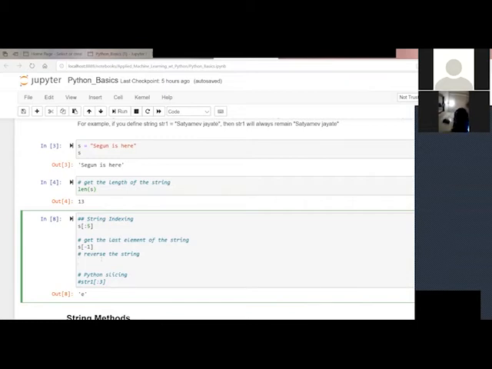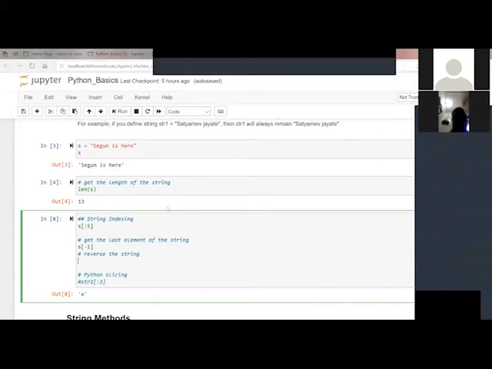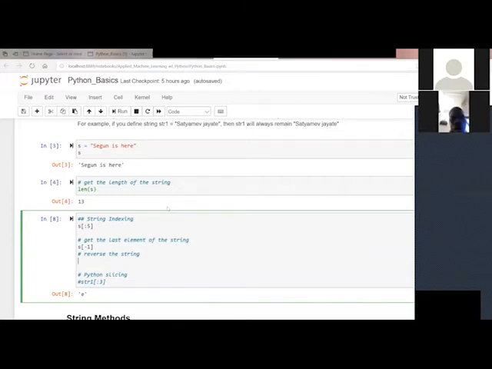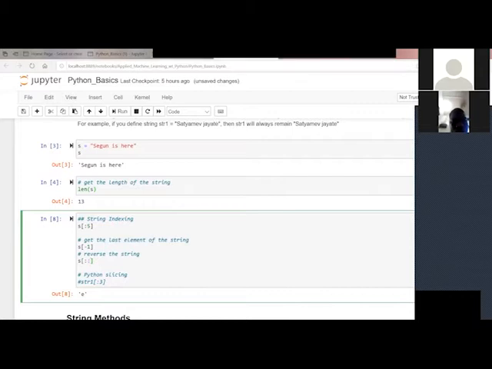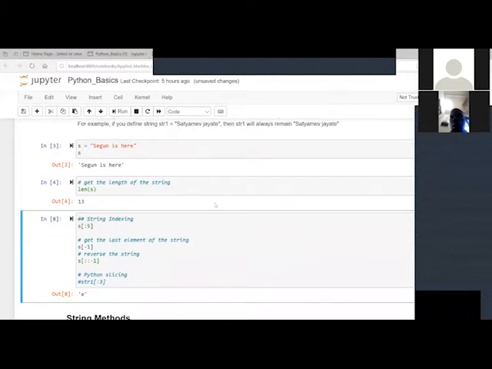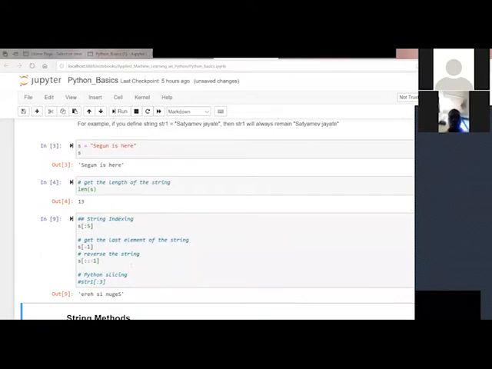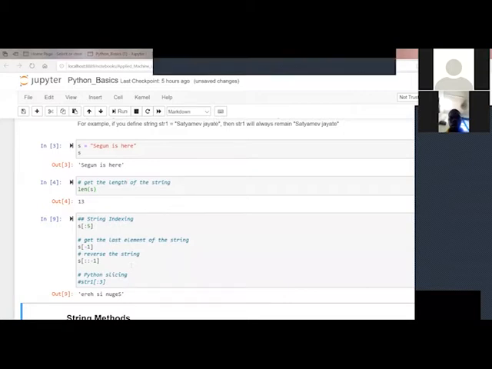Okay, now to reverse, suppose I want to reverse this. I just want to play around with it and reverse it. I mean, there is a function to reverse that in Python, but I don't want to use the function for now. So I can just call the variable, the square bracket, this double colon, meaning from the first to the last, and then put -1, meaning start counting from the very last. Okay, and then you're going to have this. What it does is reverse that string, starting from the last to the very first.